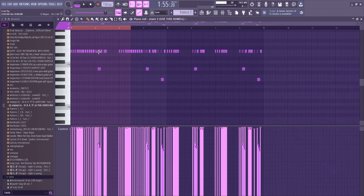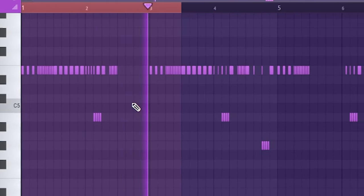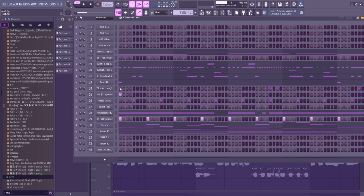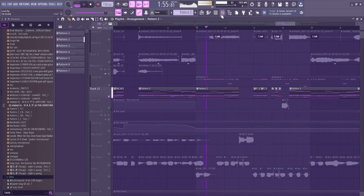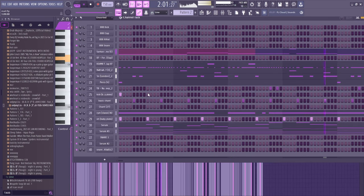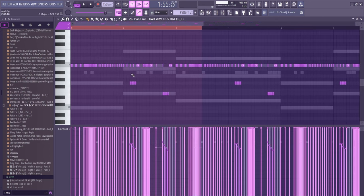I also add in this snare roll here. And what this is doing is just copying the hi-hat from this altered section of the beat. In this section, it's got the same low rolls and everything, but I made it more of a drill hi-hat pattern.